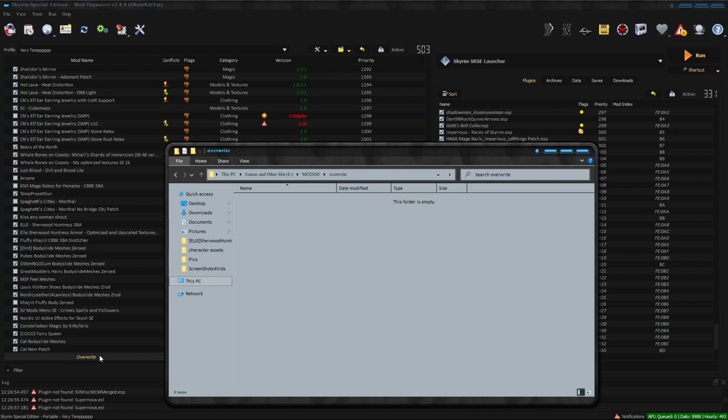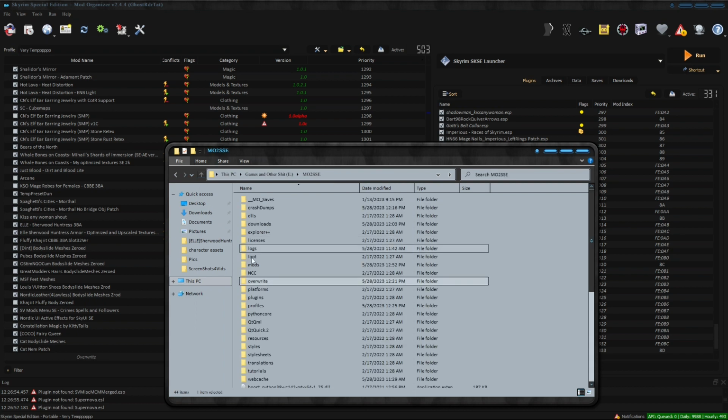Anytime something happens with the game, like you create BodySlide meshes, you save an MCM setting, whatever it is, if you make a mod and you save it in Creation Kit, as long as you run everything through Mod Organizer 2, everything gets dumped into the overwrite folder so that you know where everything is at. You don't have to guess. You don't have to look up on Google where this mod is putting these ini files. Everything gets put into your overwrite, and then you put them where they need to go. So there's the actual overwrite folder. Here's the one in Mod Organizer 2.